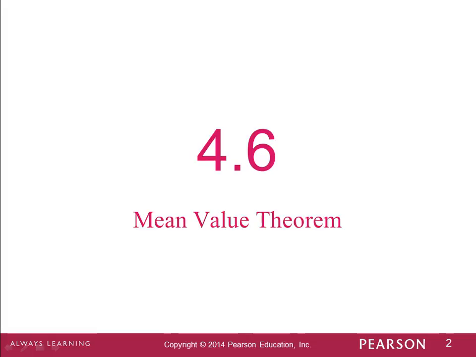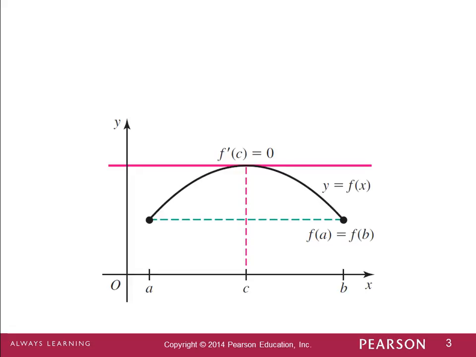In this video, we're going to take a look at the mean value theorem. And to do that, let's first just picture a function where we see that at some point there are two different values here and here, that for those two given x values a and b, our function is equal to the same thing. They have the same y value. So f of a is equal to f of b.